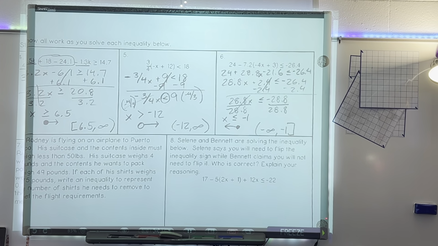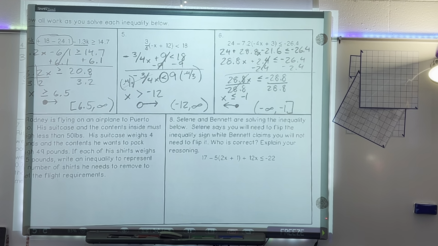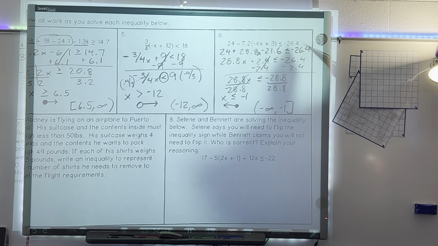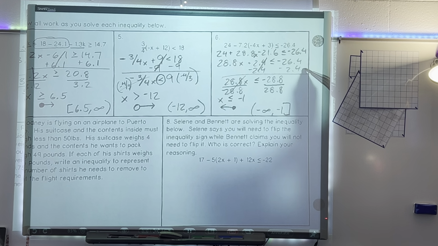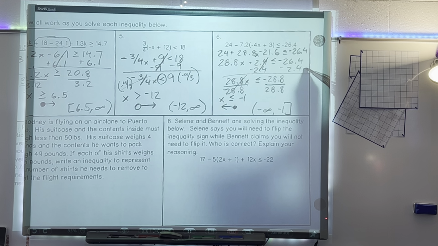I think for the most part, a couple of y'all are just wrapping that up. Alright, so be really, really careful, because here's what I saw, and I saw it on multiple papers, okay? This was a negative 26.4, so when we brought this down, a whole bunch of y'all have this right here written completely correctly, but instead of adding them together, you just did 26.4 minus 2.4 and threw your whole problem off.